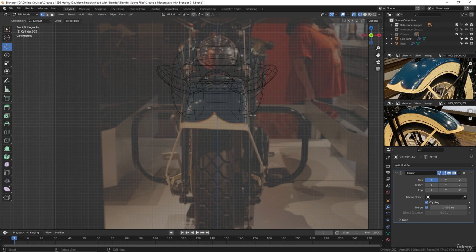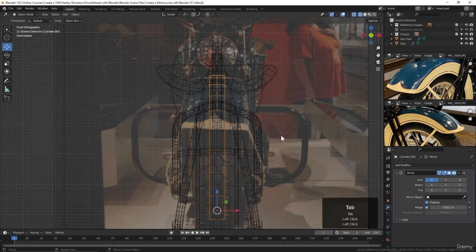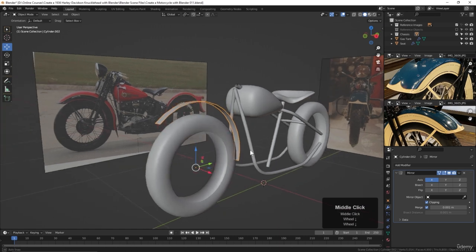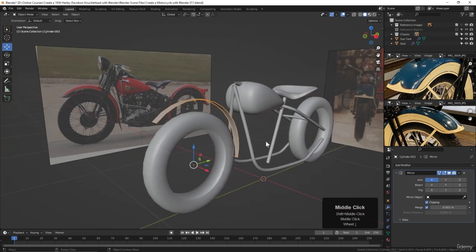But look at that. It hid our fender and tire as well, which tells us that when we created these objects, they came in that collection. So let's bring that back. And let's tab back into object mode. And let's take a look at this. Let's see if we can rearrange our outliners so we can hide these a little easier.